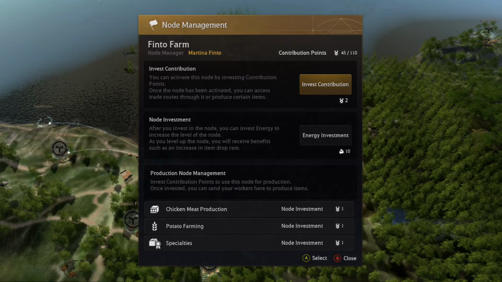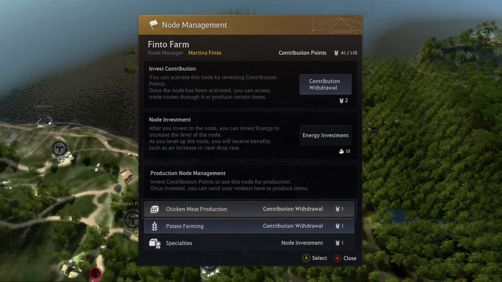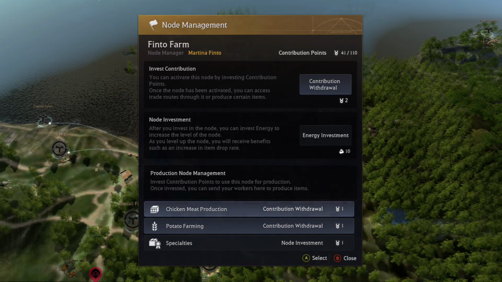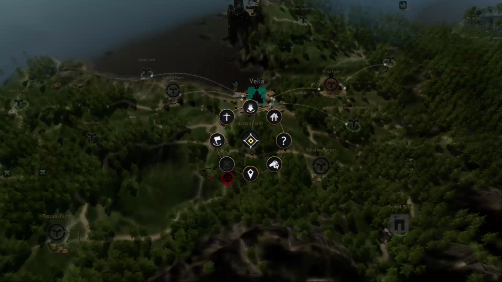So what we're going to do is go ahead now and look at the first initial nodes that you should be investing in whenever you start up this. So just to the east, we've got Finto Farm, and this is going to be the first node that we put our points into. It's going to take 2 contribution for the farm itself. We're then also going to put chicken meat and potato farming. I'll explain a little bit more on why we want the chicken meat and the potato in a second.